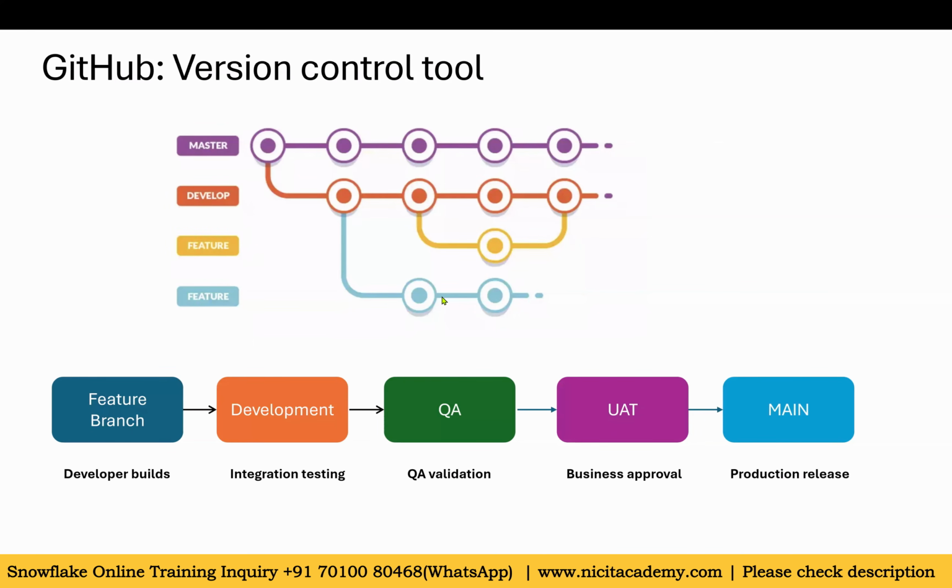I'll be doing the code changes here. That means I might be creating an ETL by seeing the STTM document. I will prepare the code, right? It may be a notebook or a SQL script, or creating a table, DDL, DML, any operations I can create. So that is the developer's code, which I'm creating in the feature branch. I created it. So what do I have to do? Once everything is done, I have to do the commit and push. Push it to this develop branch here.